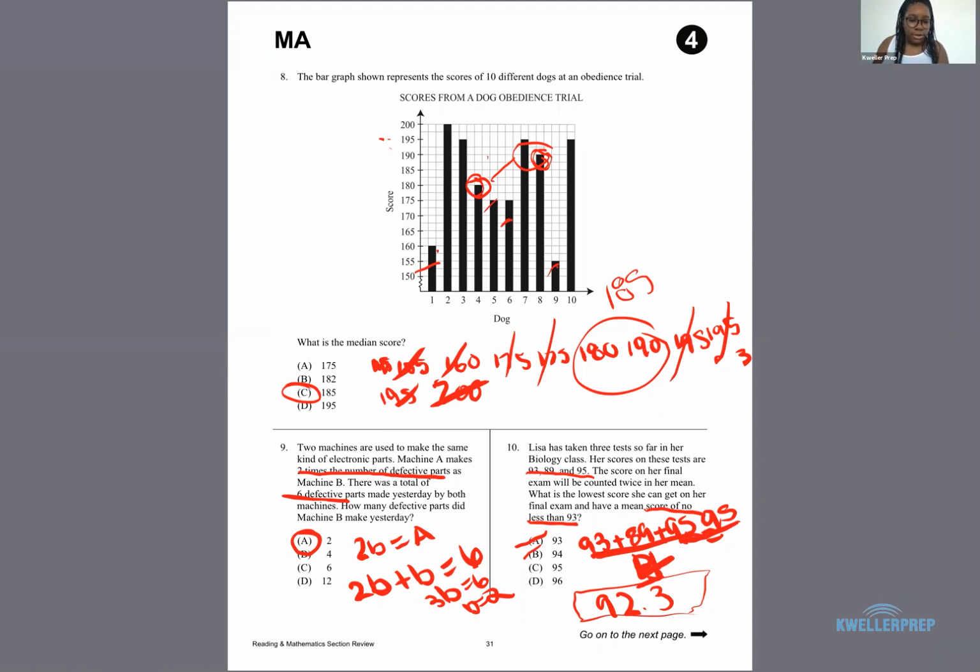That does also work too, but I'm going to show it this way just because I think it's a little bit easier and more straightforward to understand. So you calculate the mean of these values, and you would end up getting right on the nose 93. So it happens that 95 is the answer. And because we want an answer that's as close to 93 as possible, we know that 96 would be too big.